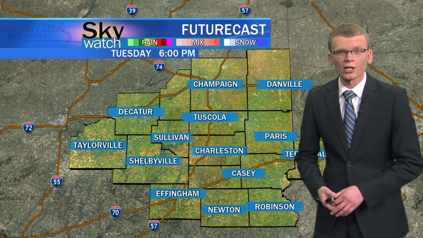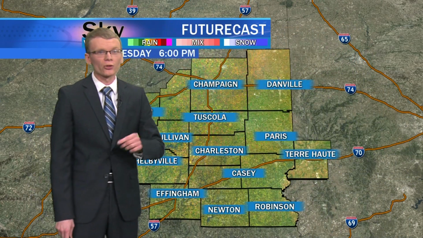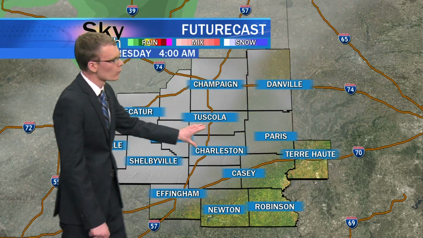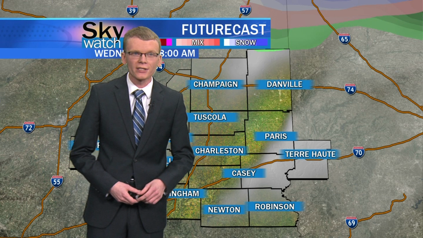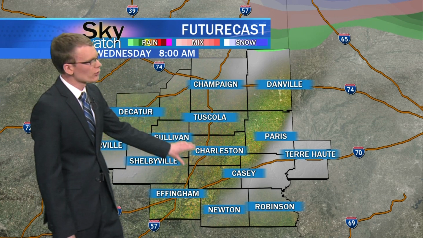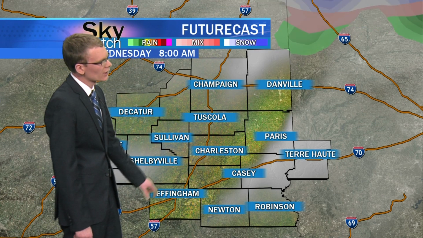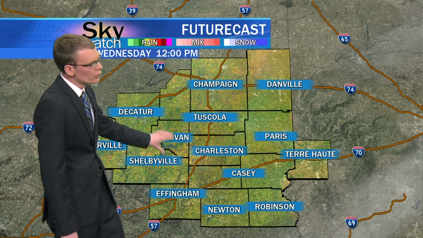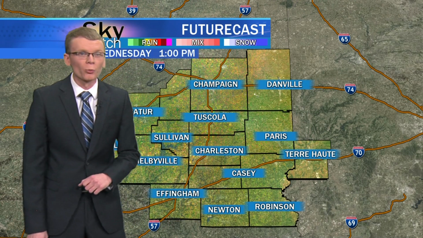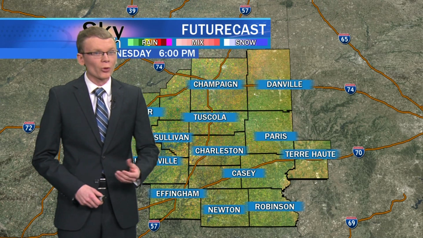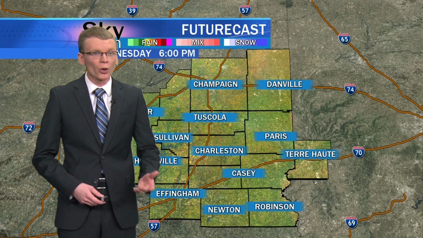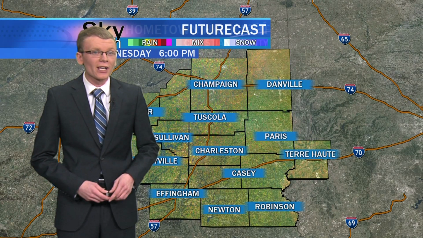As we pick up Futurecast for the rest of the evening, we're going to see those clear skies remaining in place for tonight. But once we get into the early morning hours tomorrow, that's when we're going to see more in the way of cloud cover. I think any precipitation is going to stay further off to our northeast, and I don't think it's going to be overcast skies to start our Wednesday, but we'll see more in the way of cloud cover. But we'll advance the clock. We'll stop at noon. You can see clear skies once again in place as we get into tomorrow afternoon. So the sunshine will return, and that trend continues into the evening hours, and that sunshine will remain with us not only for tomorrow, but into Thursday, Friday, Saturday, and even Sunday.